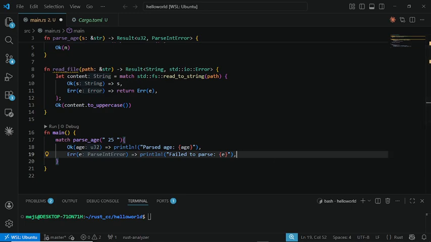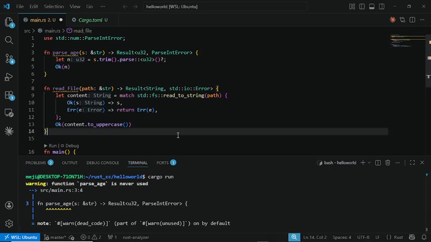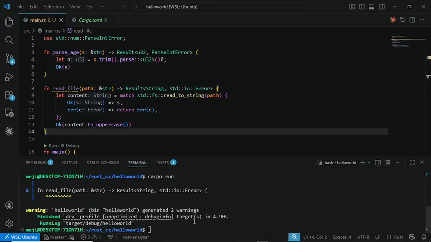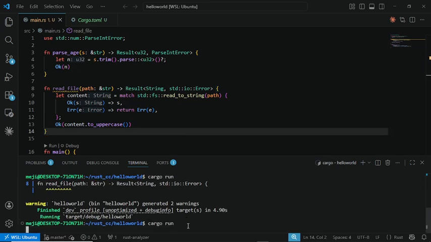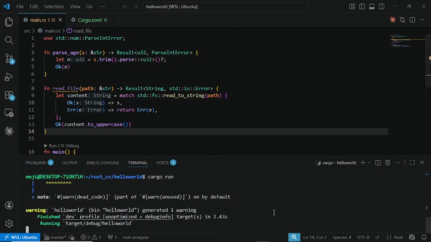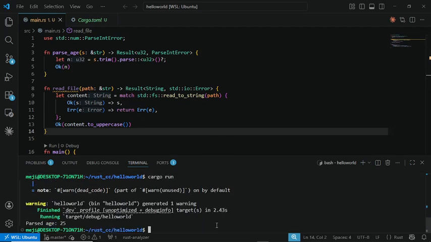So that handles both cases explicitly, but Result also has a bunch of convenient methods just like Option does. But before we get into that, let's run this code. Let's save this. I forgot to save. And voila, as expected, we have this printed out.